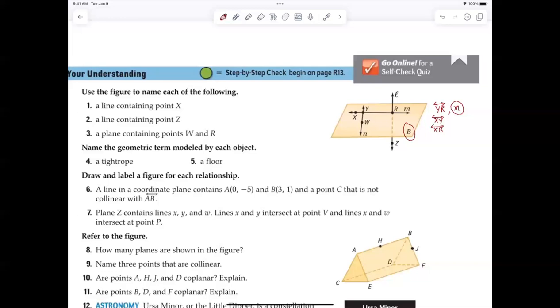All right. Now, something really important in geometry, which I remember arguing with my teacher all the time because it didn't make any sense, is that there are 3 undefined terms in geometry. And these are on most tests. The 3 undefined terms in geometry are points, lines, and planes. There is no definition for a point. There is no definition for a line. There is no definition of a plane. They are all just concepts.